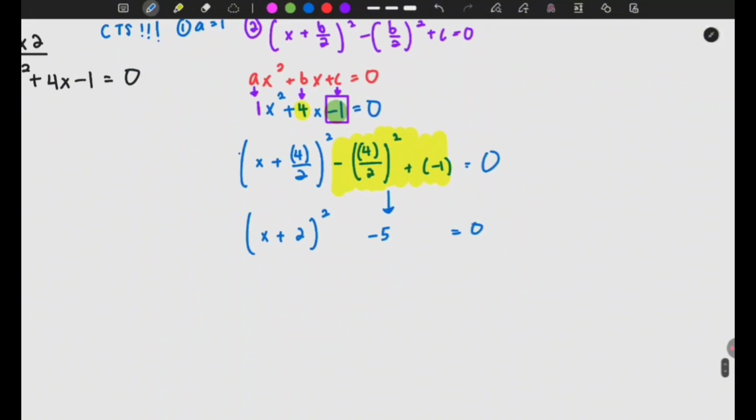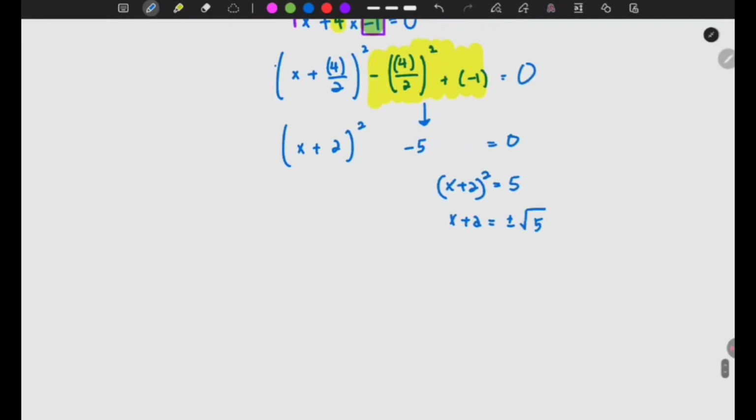And the square brought to the other side becomes square root. Bring your square first because it's a bracket. So when it's a bracket, the square has to be solved first using Add Maths. So x plus 2 equals the square root of 5. When you shift to the other side, you have to put a plus minus. And when you see a plus minus, I did tell you to split into 2 parts, easier to solve. So one: x plus 2 equals square root 5. Another: x plus 2 equals, don't forget there's a negative, negative square root 5.